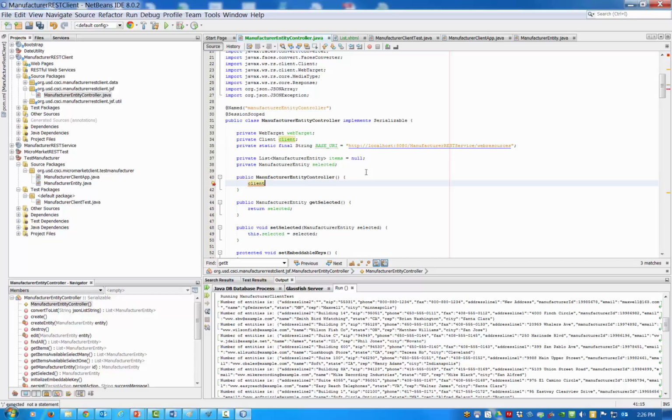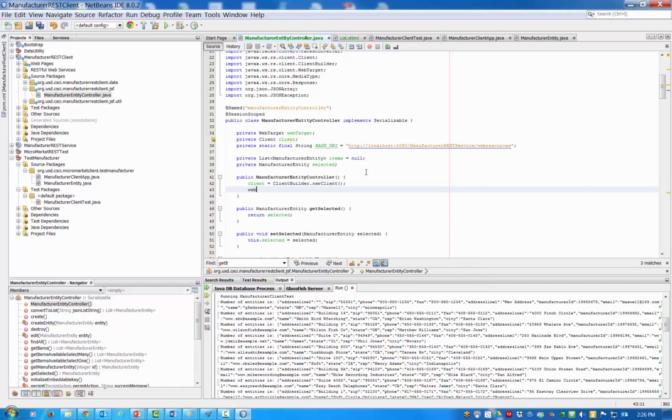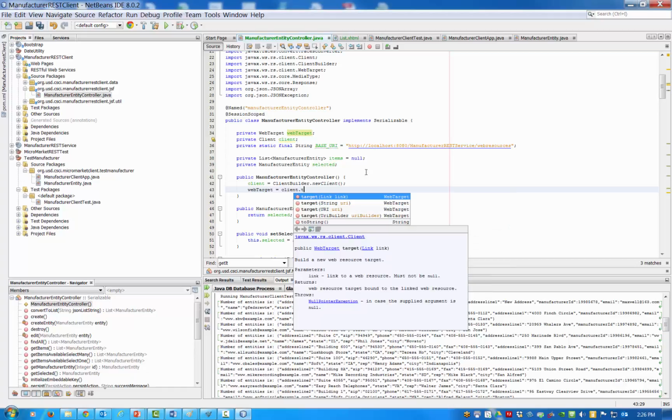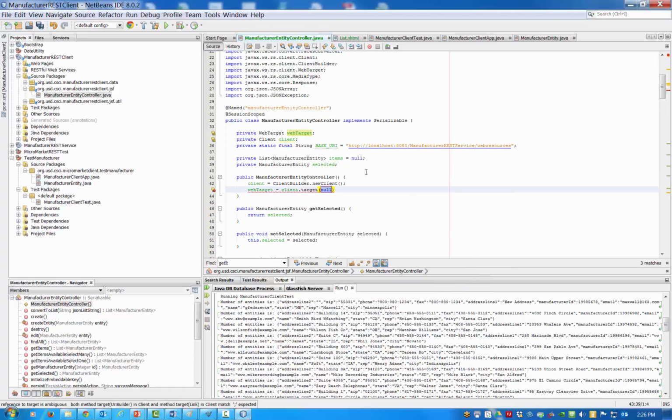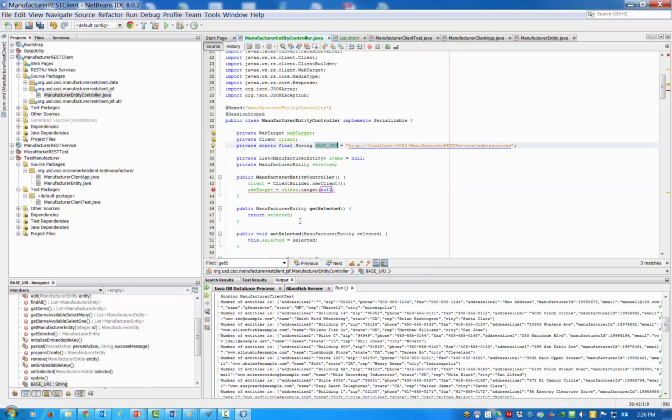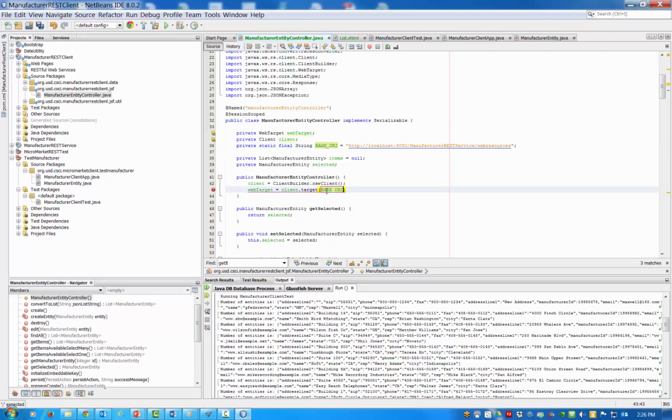So we're going to say client equals client builder new client, and then our web target equals, and we're going to send in our base URI, and then our path.